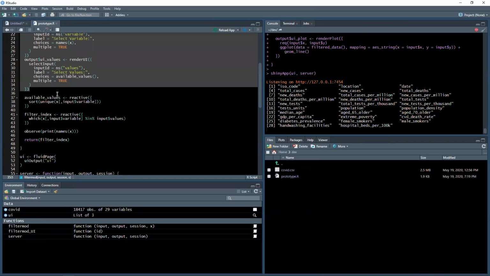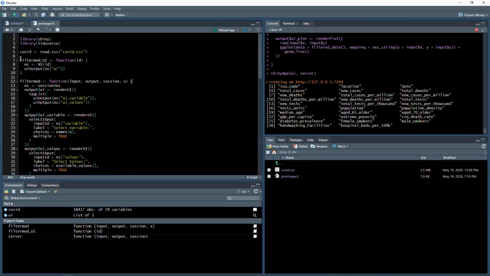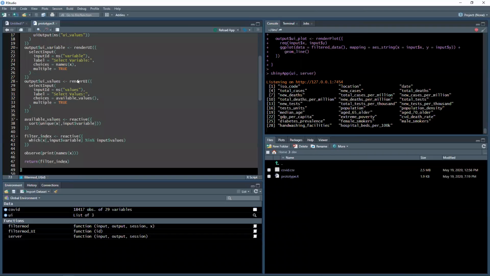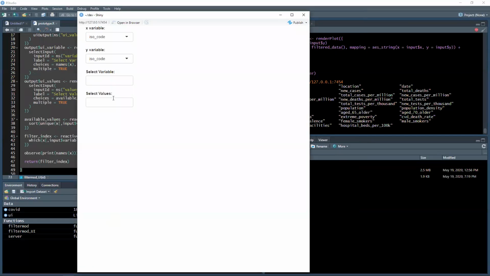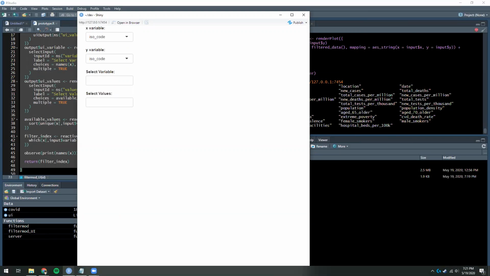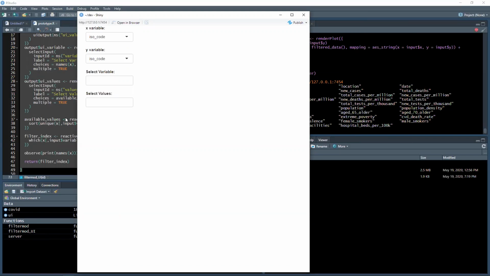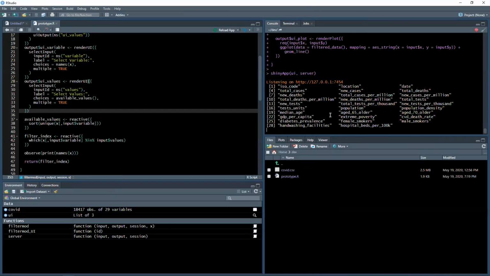So one really big thing about using modules in apps is that we have it here in this manageable chunk. Every time we need to manage just this portion of the application, we can just open up the file that corresponds to that. Makes it a lot easier. Yeah. All right, so that's done.